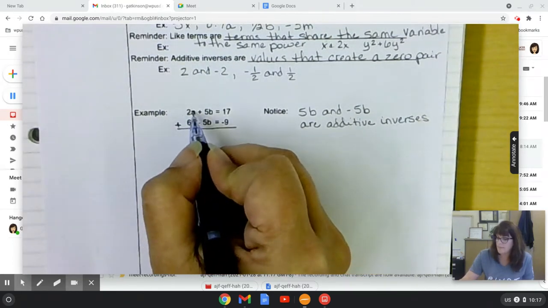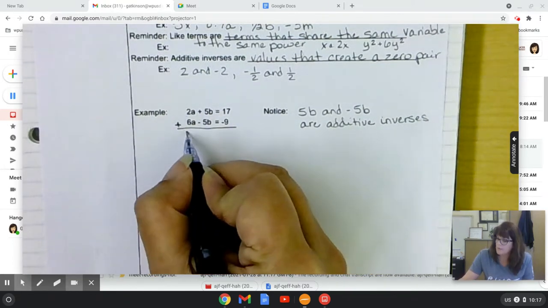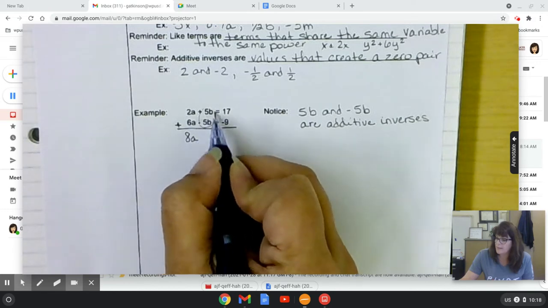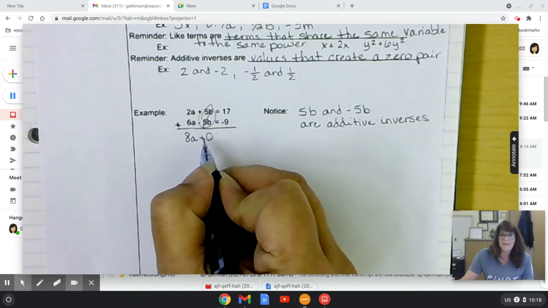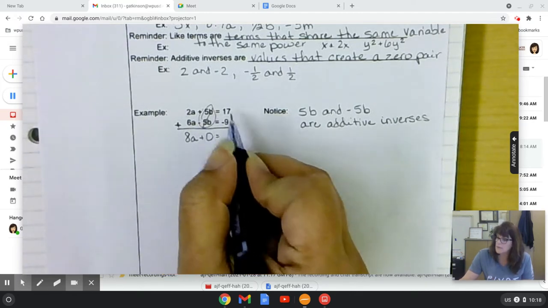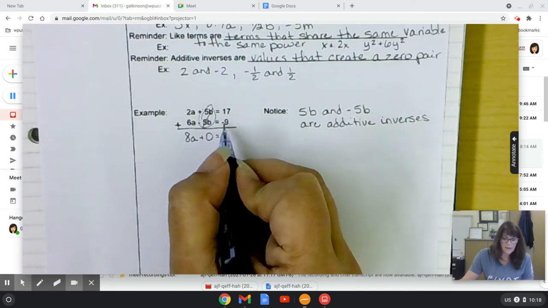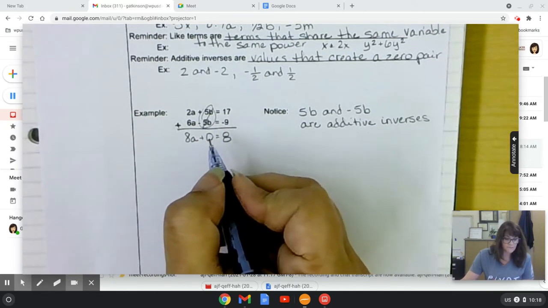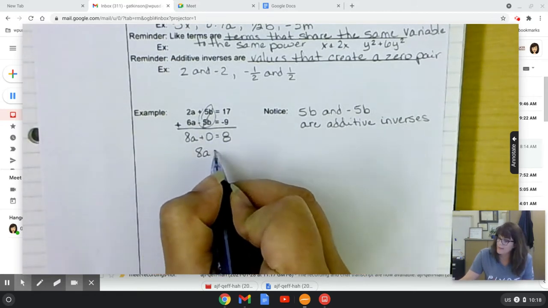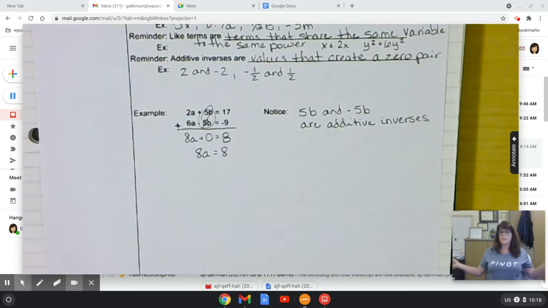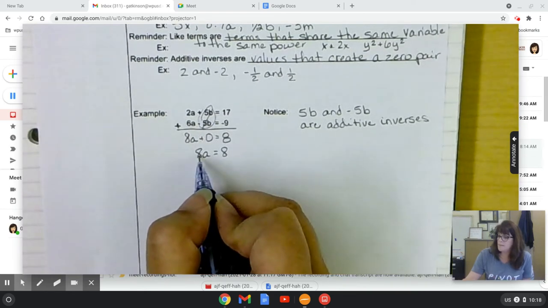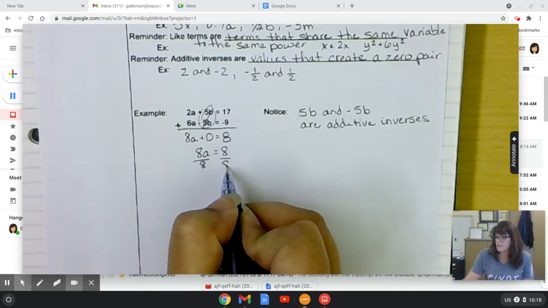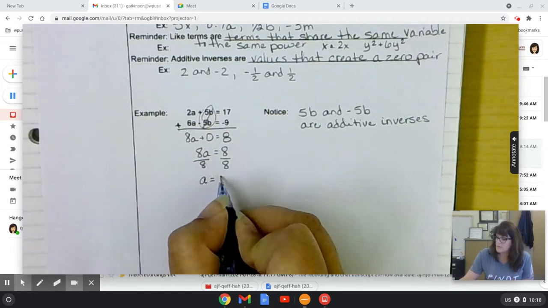2a plus 6a, you have to have the like terms lined up together, is 8a. 5b plus negative 5b, that cancels out. It's nothing. And you don't need that plus zero, but I'm putting it there for a point. 17 and negative 9 is 8. So 8a equals 8. You guys just took an entire system of equations and turned it into a 6th grade equation. Since this is 8 times a, we're going to divide on both sides. a equals 1.